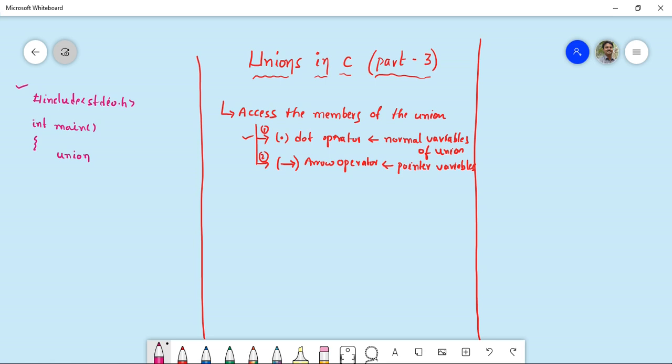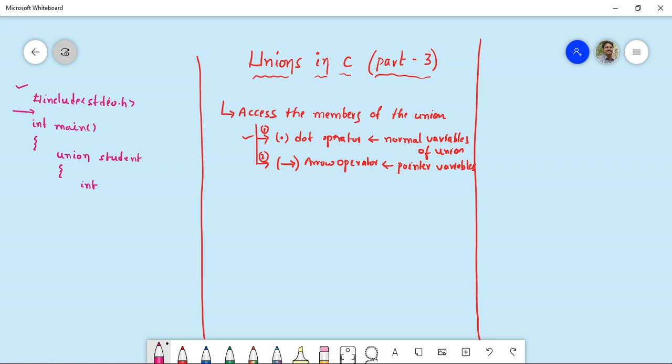See here, this union is defined as local to the main function. So you can make use of this union only in this main function. You cannot declare variables for this student data type in other functions. This is the important point you should understand. You can also declare this union outside of the main function, where it is called the global definition of the union.